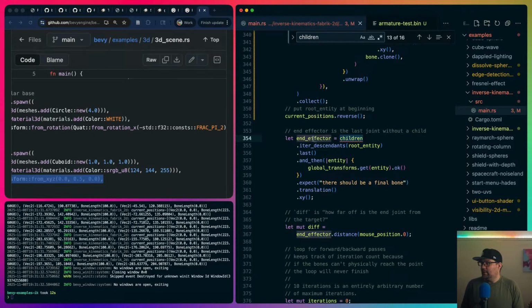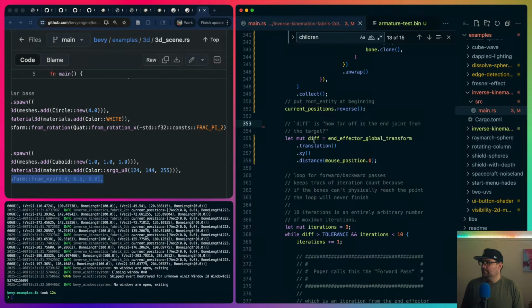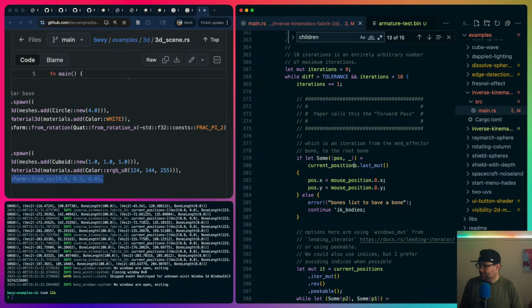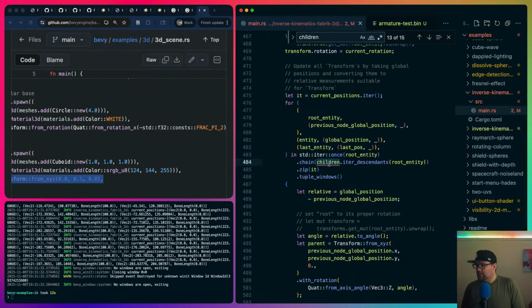End effector, we already have. This is end effector. Global transform dot translation dot xy. So we don't need to do that anymore. And then children, iter, descendants for this loop that we're doing.